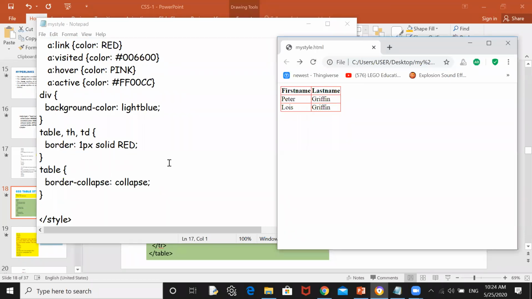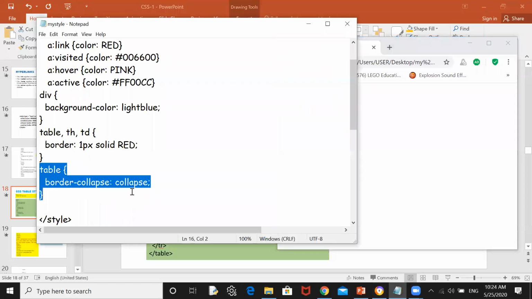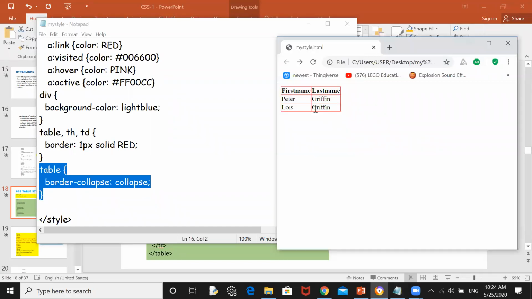Right, you can see the collapse here. If you want, you can put that border-collapse inside these. It is related to the table, you can put it here, no problem. But I have given it as a separate style sheet. Border-collapse means the border is displayed as a single line.